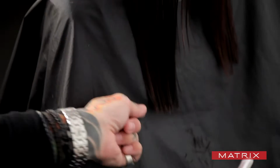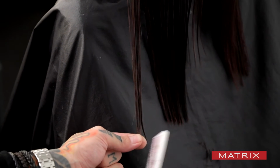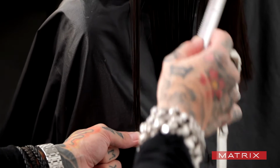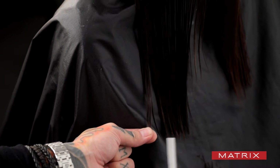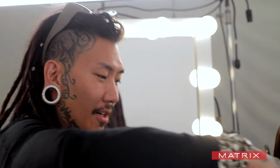We're gonna actually cut out a crescent starting from a little bit below the chin and just carve out a crescent down to the actual length. See this last piece here? That's the key. We're not gonna lose that piece. Point A, point B, carve it in. So we're gonna take it to the chin there, a little bit below, so my fingers slide down, and I'm gonna start it off carving.